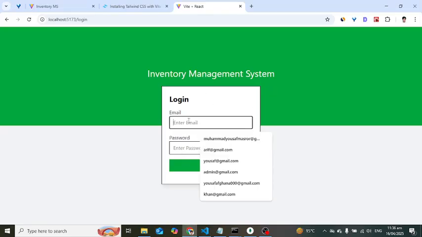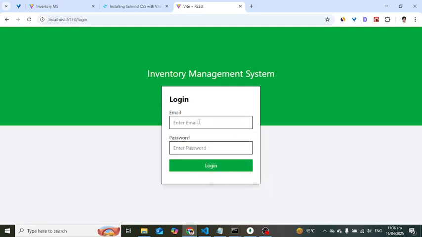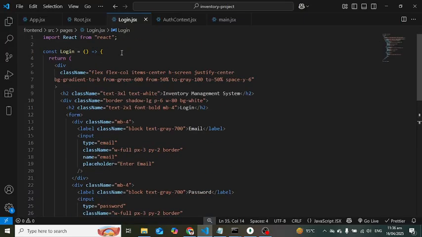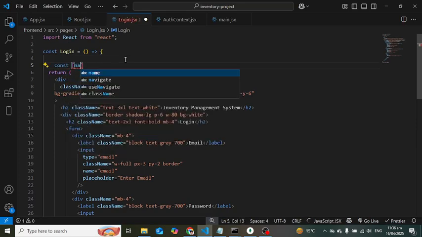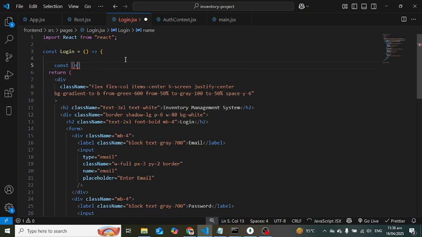So now whenever we write something in this input field, we would like to store that inside a state variable. So let's create the state variables.